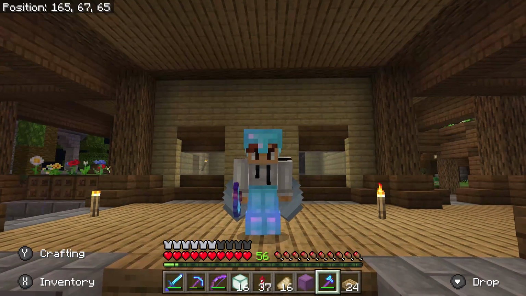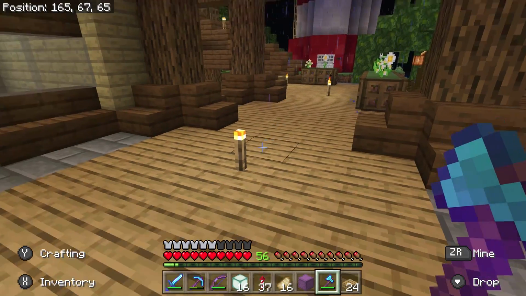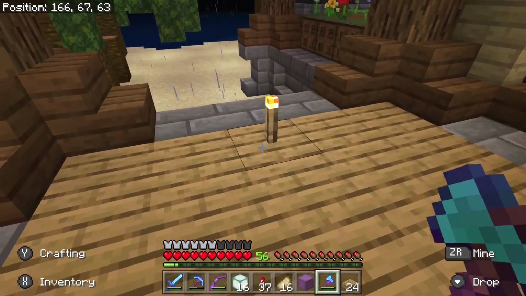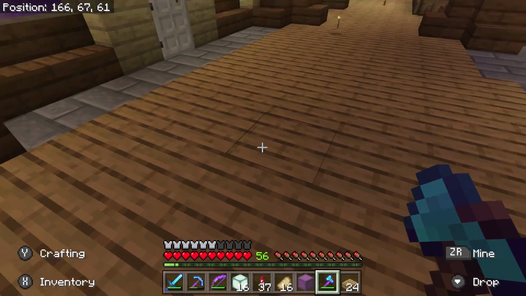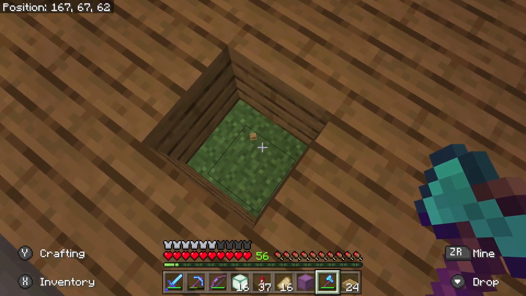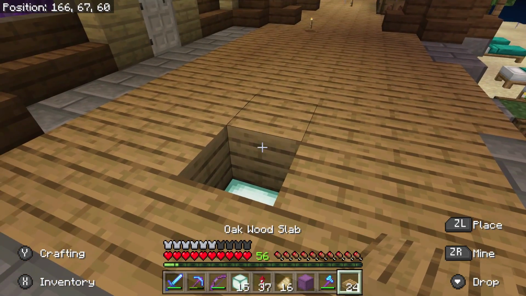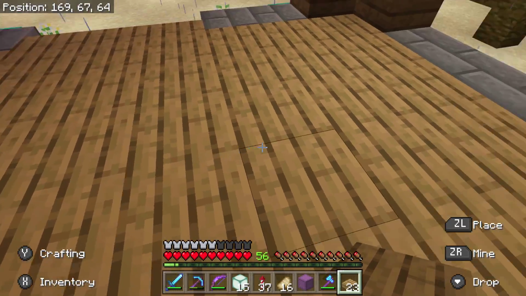And who knows, maybe at some point I may do a tutorial video on clever ways of hiding lighting. That being said, I think we can do the same thing for this deck here that has torches spammed all over the place. So what I'm going to do right here is remove one of these oak wood plank blocks and then set a sea lantern below it, just like this, and then place an oak wood slab at the top, and see, the lighting shines through, especially since slabs are transparent blocks.